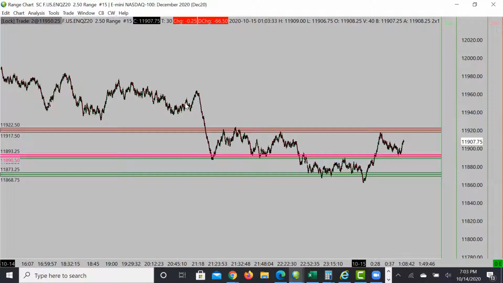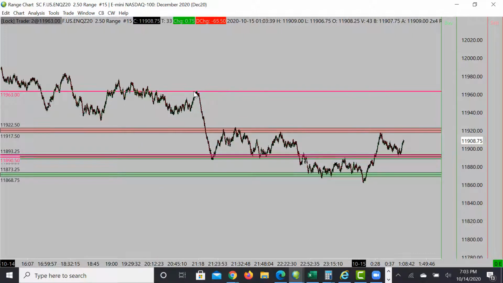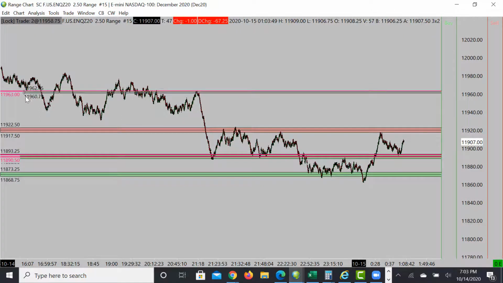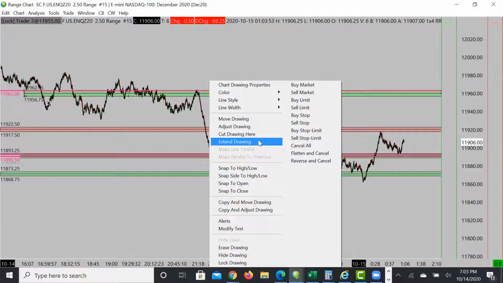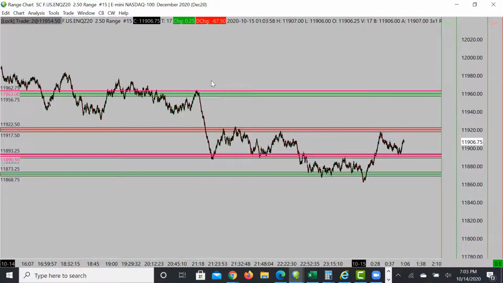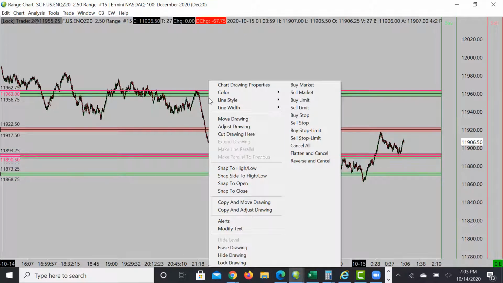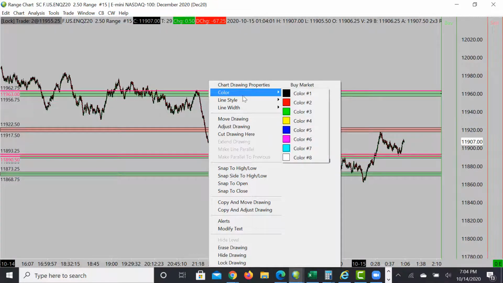We do have our next level sitting somewhere around these 11,963 even. That's what we're going to be looking at on the upside. So I'm going to highlight that as my next level of resistance as well. So that is going to be our target on the upside if we do break these 17 to 22.50s. That is what we're looking for. So that is what we got for S&P 500, gold, and also NASDAQ.